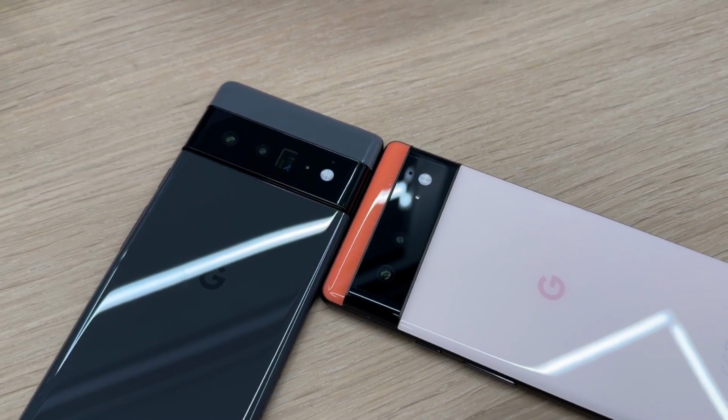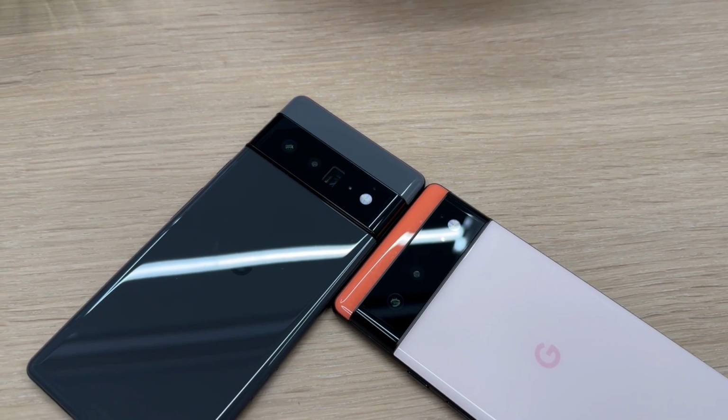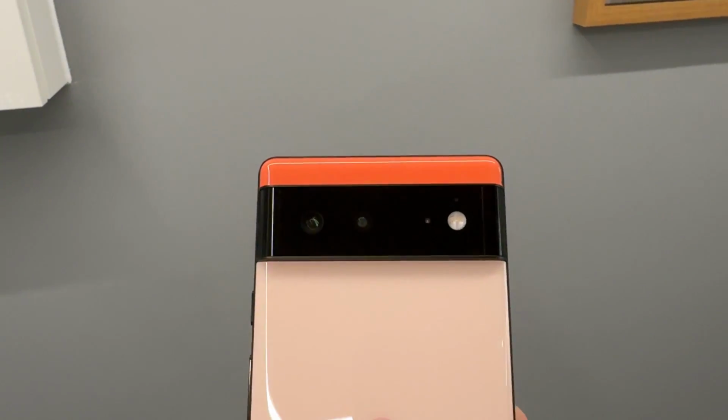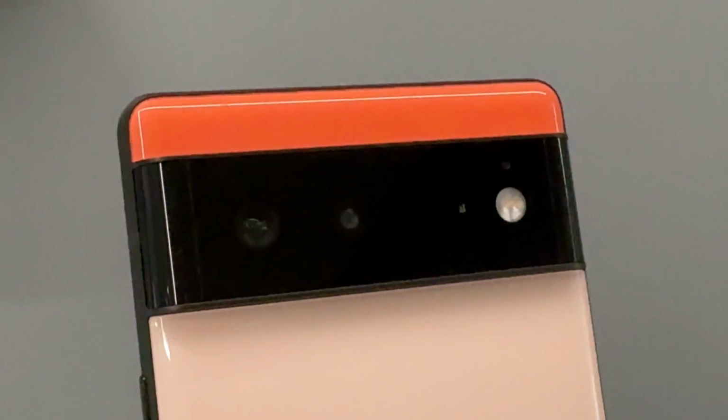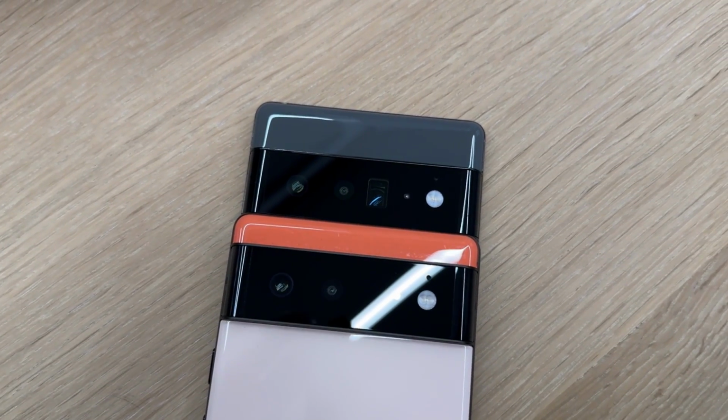Now while the Pixel 6 doesn't quite have the numbers like the Pro, it's still a decent lineup. You get the same 50 megapixel f1.9 main camera with optical image stabilization, binning down to 12.5 megapixel shots. And this is paired with the same 12 megapixel f2.2 114 degree field of view ultra wide. So obviously you're missing the 4x telephoto camera, and me being one of the 4 people in the world that actually prefers a telephoto camera to an ultra wide.